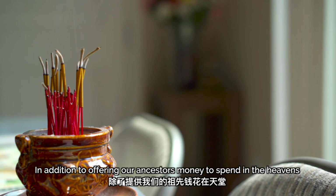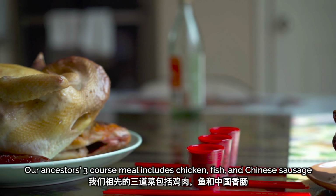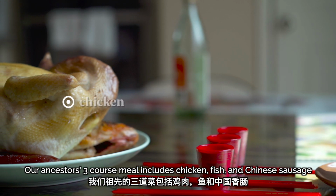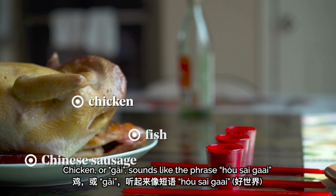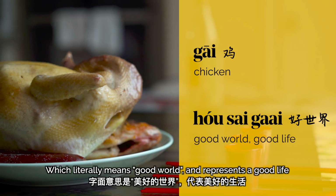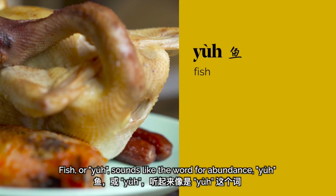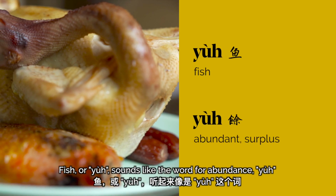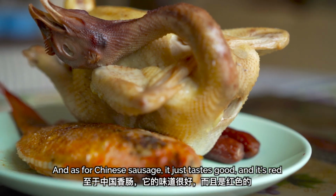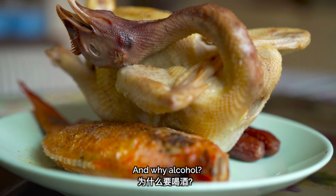In addition to offering our ancestors money to spend in the heavens, we're also offering them food to eat. Our ancestors' 3-course meal includes chicken, fish, and Chinese sausage. Chicken, or gai, sounds like the phrase hosai gai, which literally means a good world and represents a good life. Fish, or yu, sounds like the word for abundance, yu. And as for Chinese sausage, it just tastes good, and it's red, which we already know stands for happiness and good fortune.